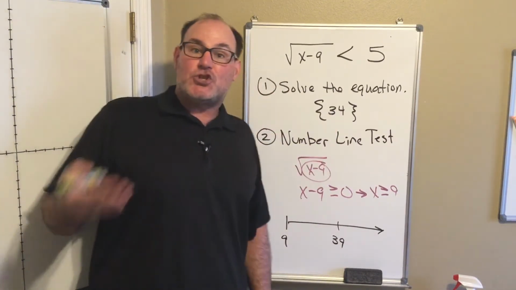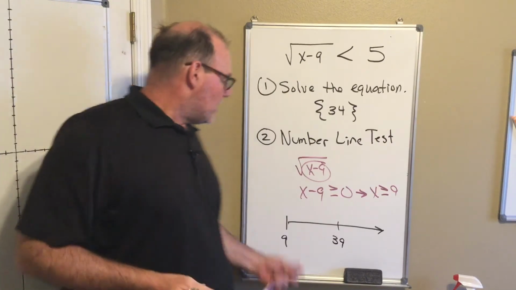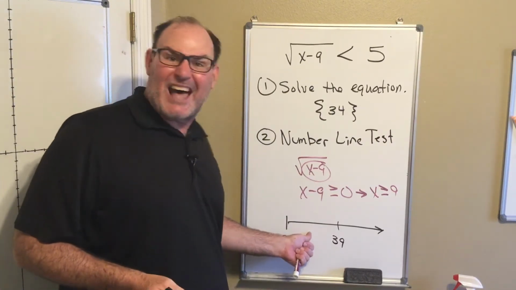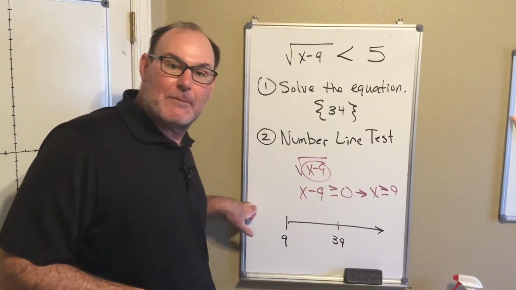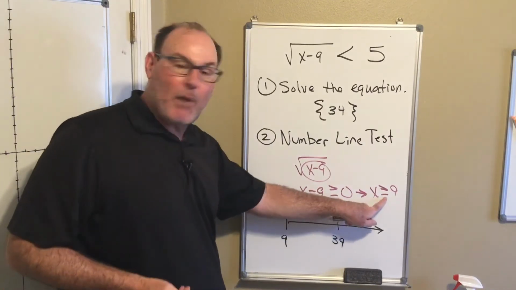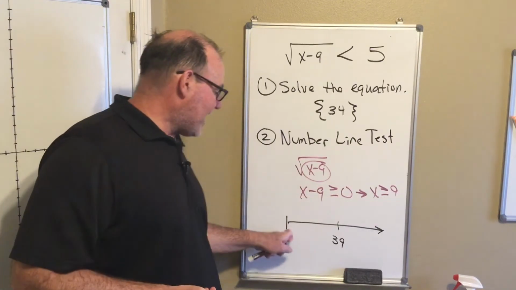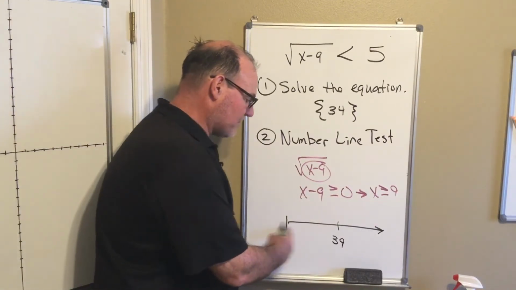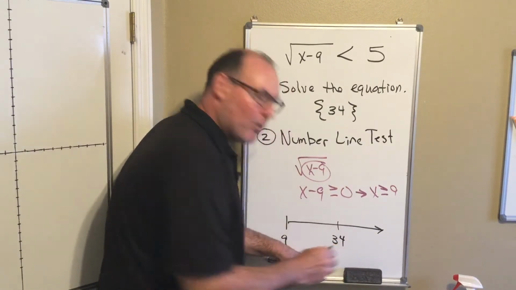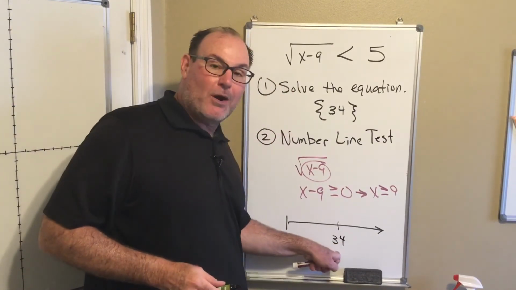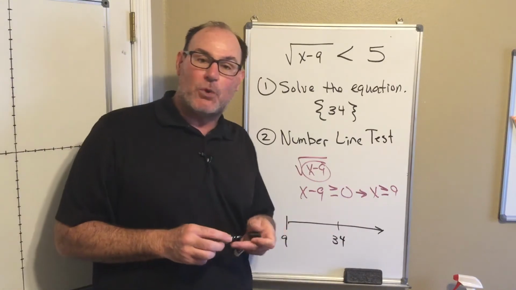So now I have two intervals on the number line. Notice this left-hand interval, this is not negative infinity. I have chopped off the whole negative infinity part of the number line because it's not part of the domain. So my domain starts at 9. So my first interval is from 9 to 30. Oh, sorry, miswrote. You're probably wondering why. 9 to 34, and then the second interval is 34 to infinity.